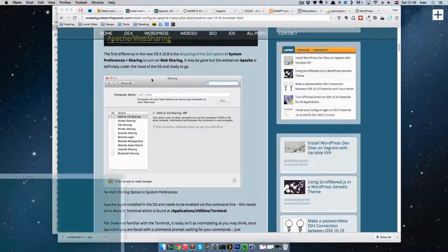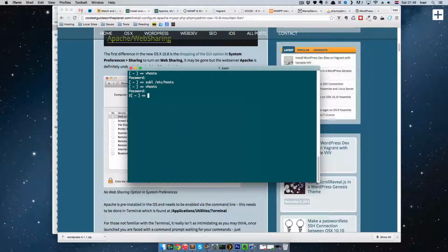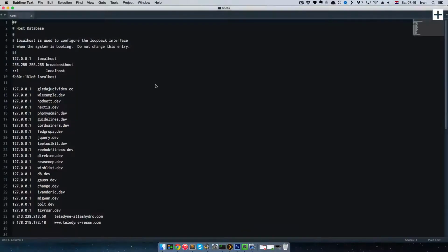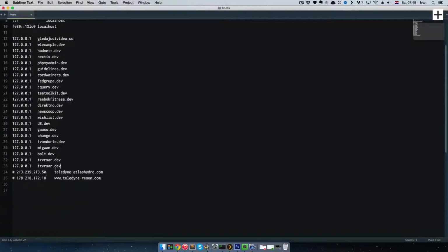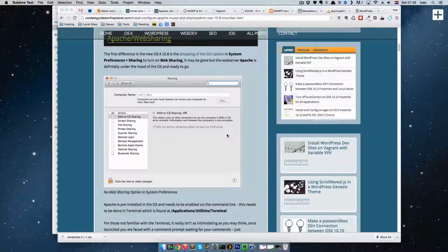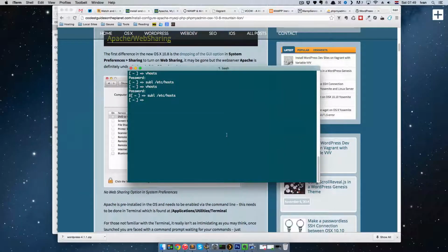To make it work, I'm going to have to go to my console and just do Sublime hosts. There's just one more step. I also copy this, paste it, and call it testsite. So this still isn't going to work because I have to restart my Apache server. So I'm just going to do apprestart, and that's it. So it should work now.